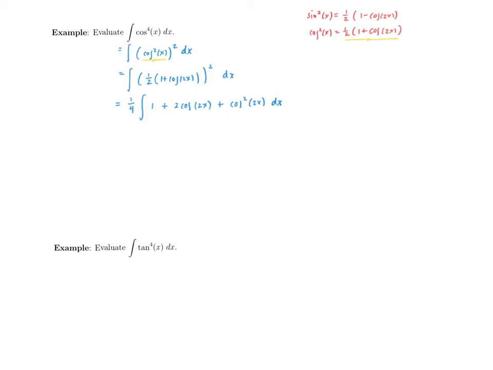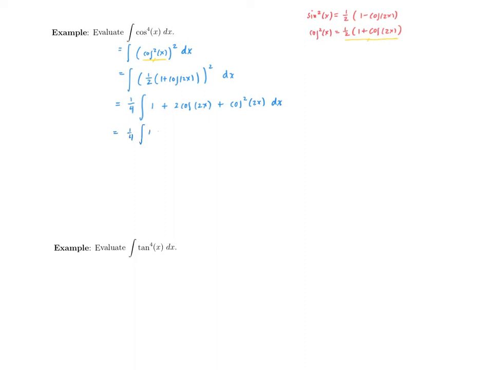And at first glance, it probably appears that we've complicated the situation a bit. We've certainly involved more terms in the integrand, but what we can do is break this up into 3 separate antiderivatives with the hope of evaluating each one individually. And make sure you're careful with this 1/4 out front. It has to be involved in all 3 of these antiderivatives.